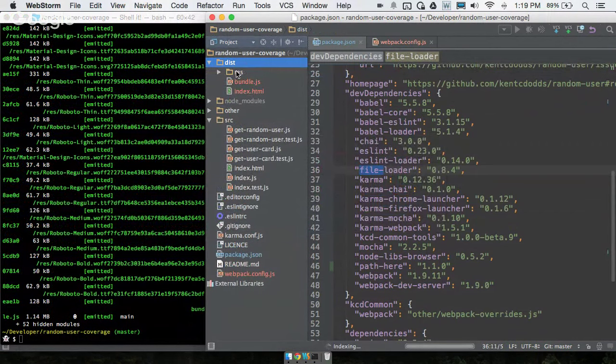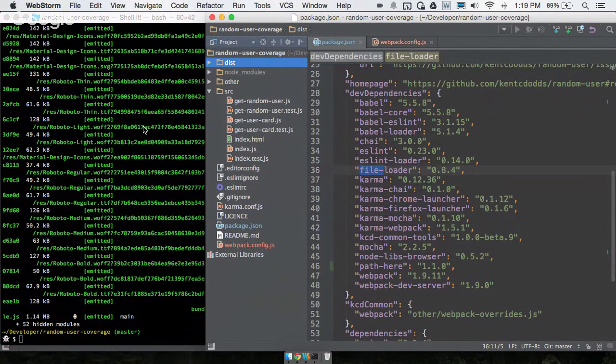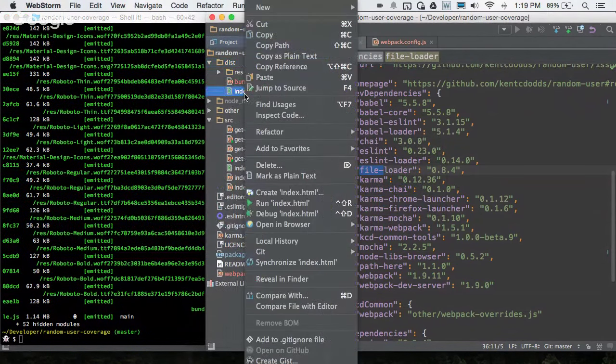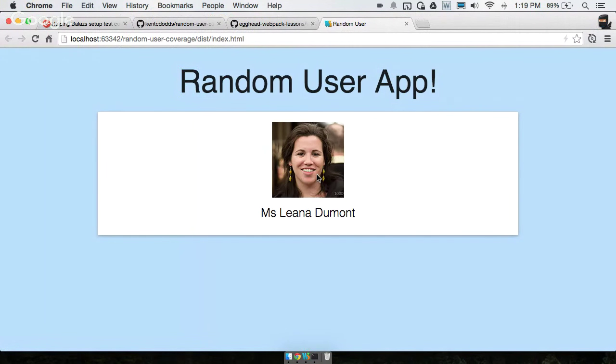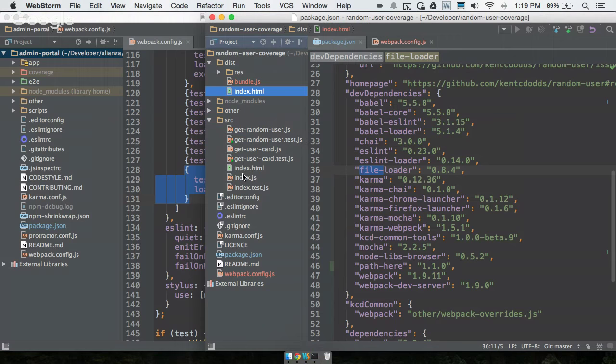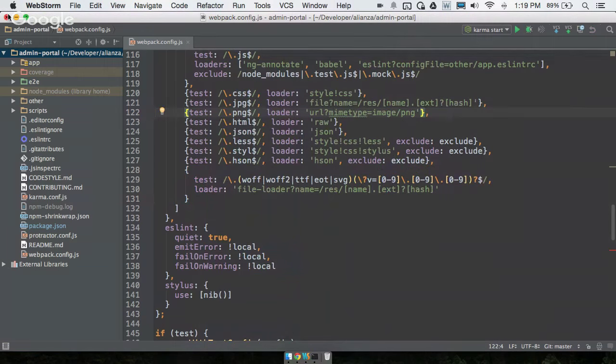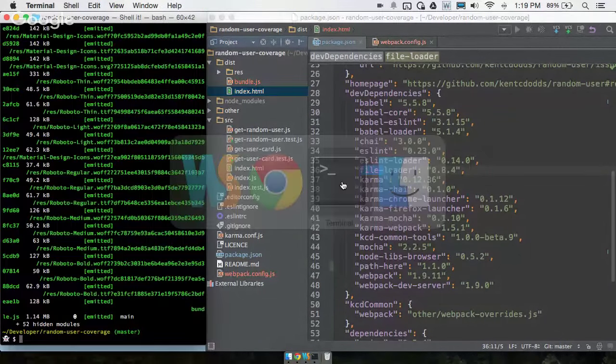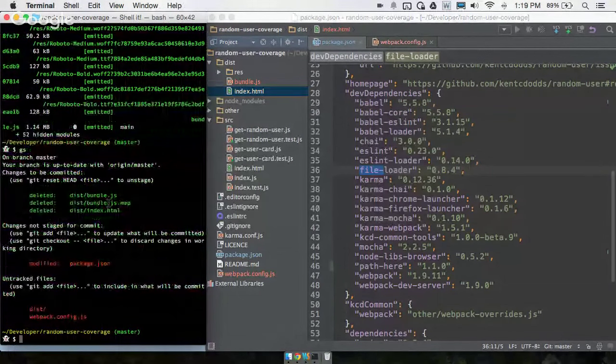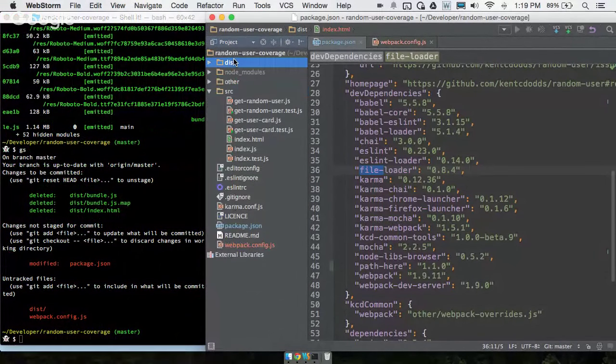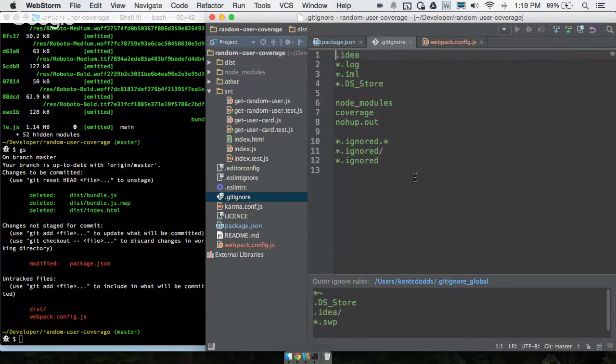There we go. So we've got our dist directory, we have our bundle, we have the res, and let's just see, WebStorm's hosting our files at some crazy port, so we'll just open up that. There we go. Every time we refresh. Sweet, okay. Now let's see if we can get the test up and running. I'm going to go ahead and commit this. I'm going to actually ignore the dist directory because you don't want to commit generated files.